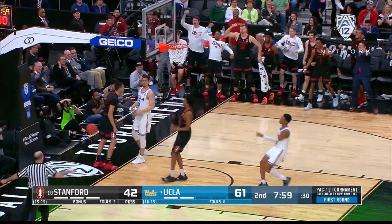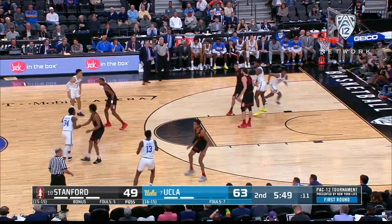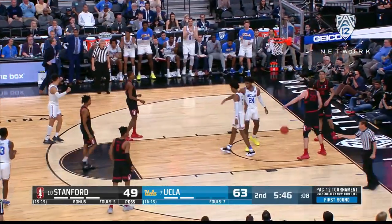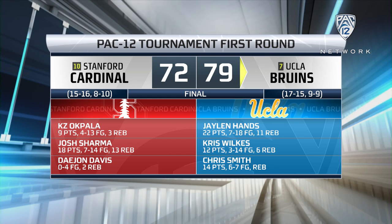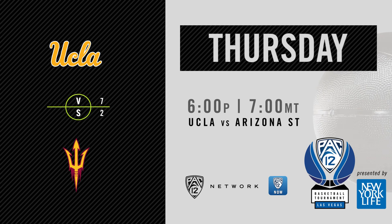Jaden Dallaire with the steal and the flush — all of a sudden Stanford's starting to make a little bit of a run, creeping closer in this ballgame. Bruins up 14. It was just too easy — backbreaker. That's a nicely executed play there. And once again, guys, it's the Bruins. They defeat the Cardinal in Vegas back-to-back years. UCLA has now won its opening game of the conference tournament seven of the last eight years.